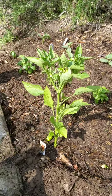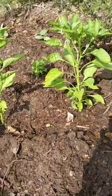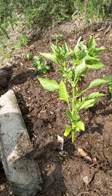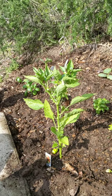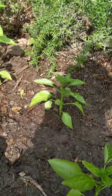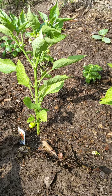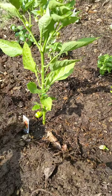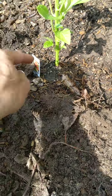Good morning guys. It's about 9:30 in the morning, it's Monday, and this was a bed I dug out two days ago. I've been watering it for the last couple days and feeding it some liquid worm castings. Today was the day I wanted to plant it, and I just wanted to share with you guys a little important feature when planting new young plants from the nursery. These are gypsy peppers.